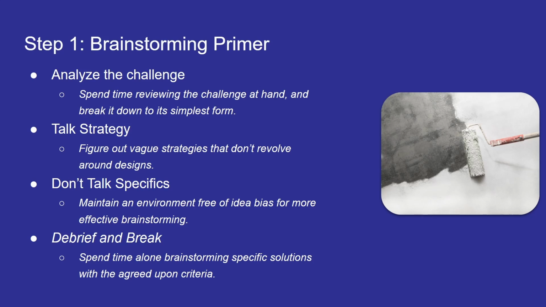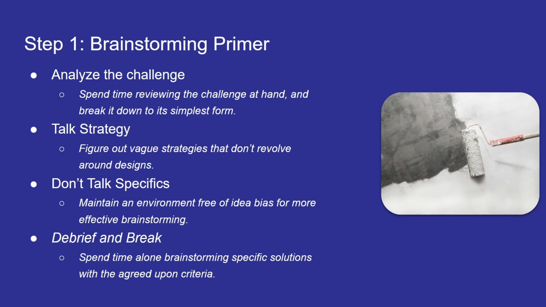Then, once we know the point values, we're going to talk strategy, how we want to accomplish these tasks without specific designs. Let's say it's a game where you have to deposit an element into a bucket, we'll say, okay, we want to pick up this element with one system and deposit it with another. Or we want to use some form of lifting mechanism to deposit this. Or we want to use a shooting mechanism to deposit this. We'll give broad overviews of what we want to do without specific designs so that we can each independently brainstorm different ways to achieve these goals.